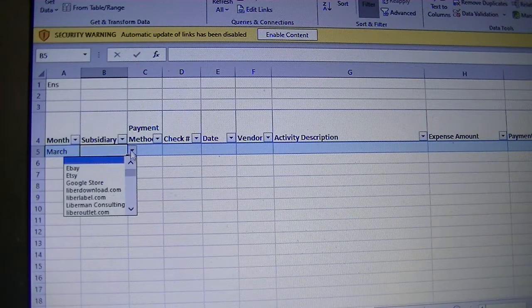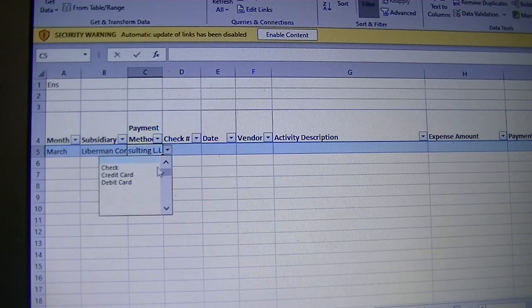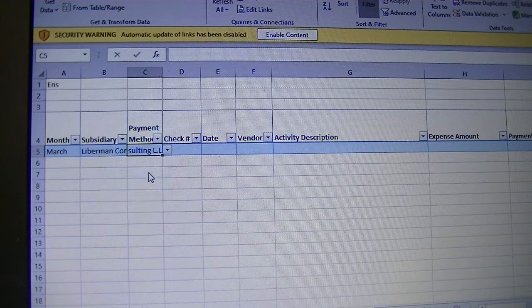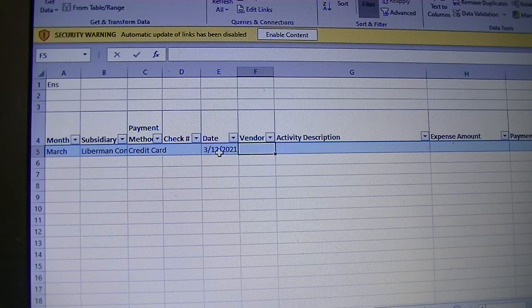The business, let's think two are going to use it, I think I'll just use the main business. And the payment method is a credit card. The date is 3/12/21.